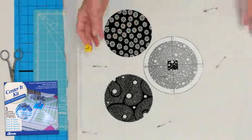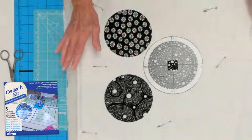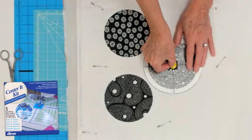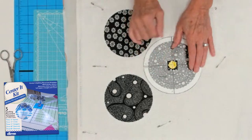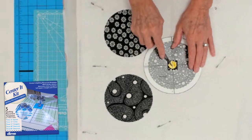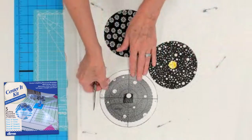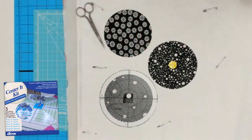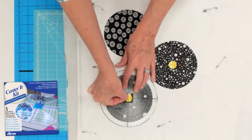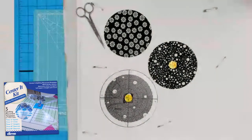So when I'm working on my work surface or on my design wall, and I'm planning my quilting for the whole project, I would use the yellow target sticker. And when I position that in the hole, I just want to make sure that the crosshair on the target sticker is aligning with the crosshair on the template. And I would repeat that for all three of those circles. And then I know that my positions are all marked. I'm confident my embroidery is going to land right where I want it.